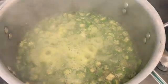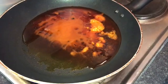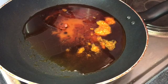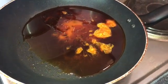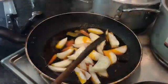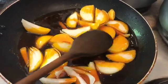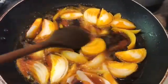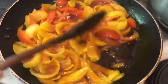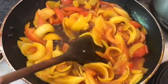So the okra has been cooking for about 10 minutes. I can tell you this is not the usual way of making okra stew, but this method is very simple. She's going to heat some palm oil and then saute the onions. She added the tomatoes in after about 2 minutes of frying the onions.